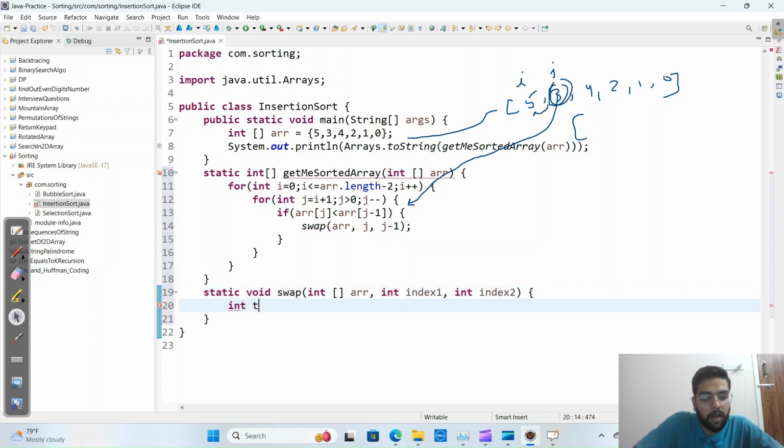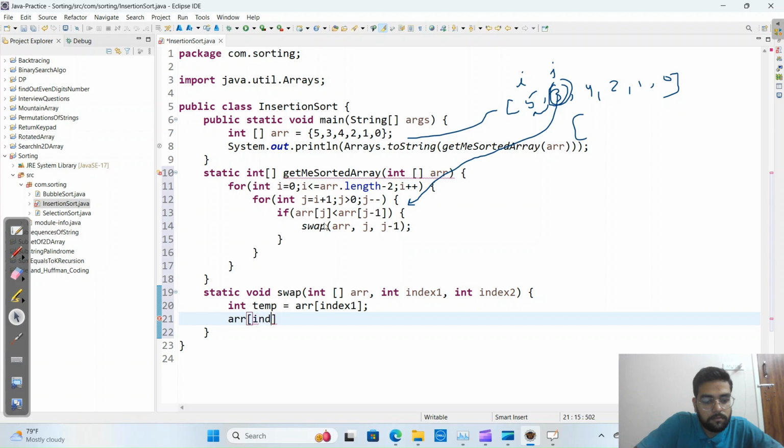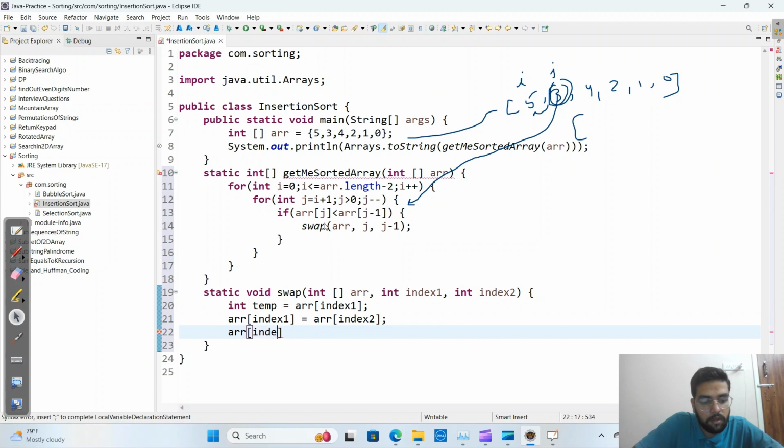Okay, how to swap? I've already shown you in the past video in the lecture. The temp equals arr of index 1, arr of index 1 equals arr of index 2, arr of index 2 equals temp.